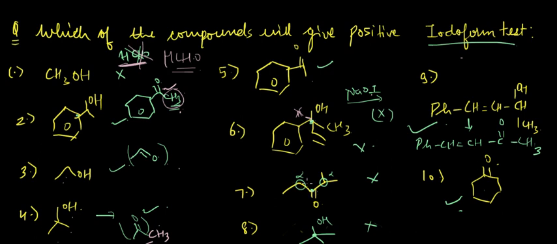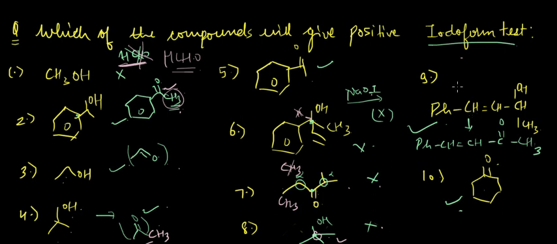What about this carbon atom? It actually has 2 carbon atoms, but they are not CH3 like. They have other substituents, like CH3 in this case and 2-methyl in the case of this carbon atom. Hence the iodoform test will not be there in this case. It will give a negative iodoform test. Also, this compound will again give a negative iodoform test. Why? Because it cannot convert itself into a ketone because of a lack of hydrogen atom on this carbon atom.